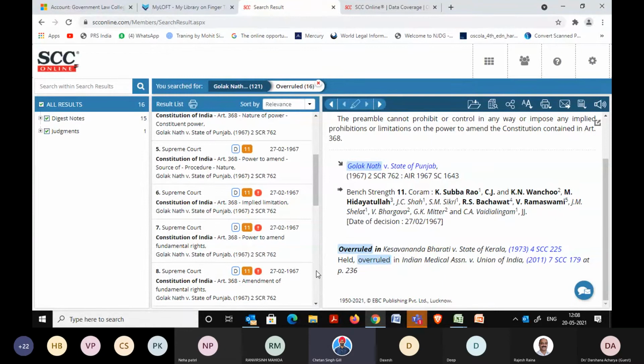Okay? Never say a judgment is overruled. Now you have a tool. Any judgment you come across, open it with a citation or a party name, subsearch overruled. If it says no result found, that means nothing is overruled. If some result comes in, you need to look for the red exclamation mark. Any entry which has a red exclamation mark, that particular law point has been overruled. Otherwise, it's still good to go law.